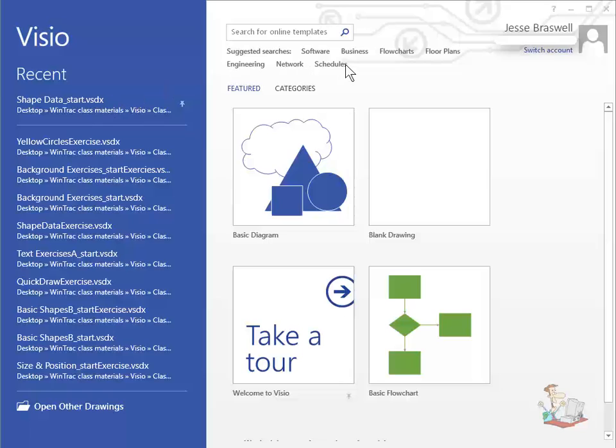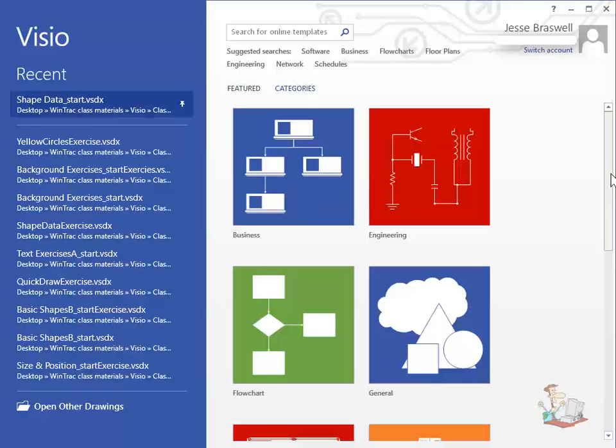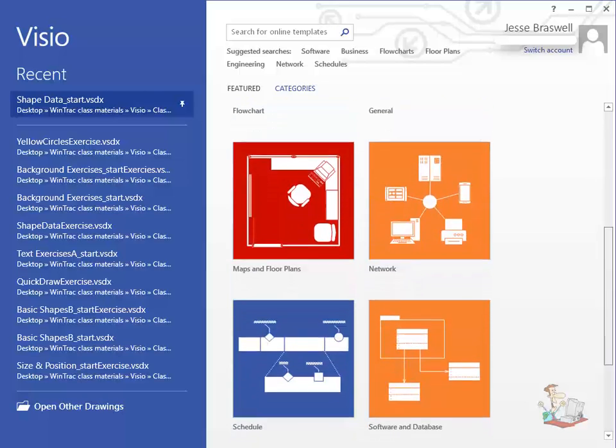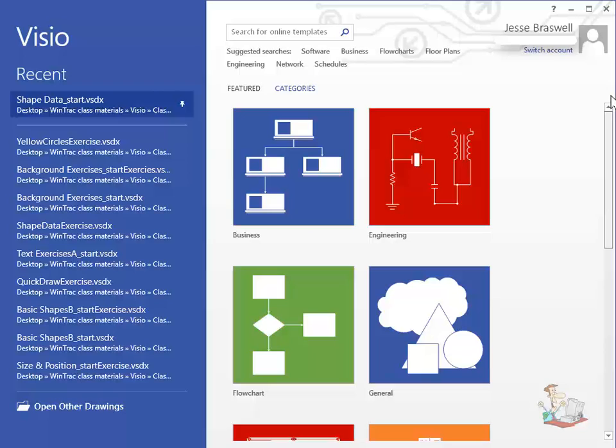Now over a little bit towards the center here, we have the search, so I can search for templates. I have the categories here for the suggested type of searches, so notice that. But notice there's categories down below. Now at the moment we're looking at features. Welcome to Visio, to walk you through and give you some pointers. So when you click on categories, you'll notice you have something very similar to the suggested search, but different. Just be aware, a little bit different. So in your business, engineering, flowcharts, general, networks, etc., a few different things. This is a good place to find your flowcharts right there. And we're actually going to use the flowchart.